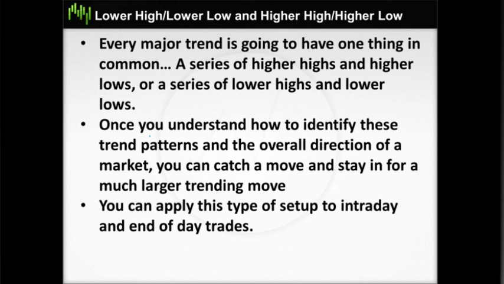So the first thing you need to understand, from now on until forever, is that every trend is going to be defined in one of three ways. An uptrend is going to be higher highs and higher lows. Okay, higher high plus higher low equals uptrend. A downtrend is lower high plus lower low. So let me write this out for you. Higher high plus higher low equals uptrend. Lower high plus a lower low equals a downtrend.